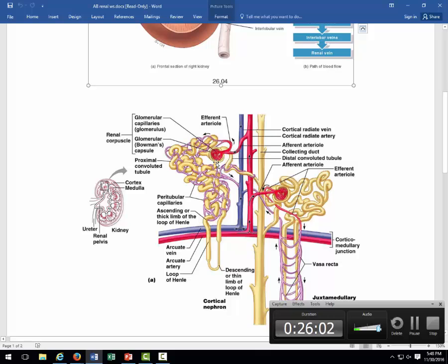Now, what do you think about this glomerulus in terms of its strength? There's 2 million of these in the kidneys. I think these are strong, tough vessels, this little cluster of glomeruli. No, they're very thin, fragile, because we want to have easy passage of plasma through this. So they're leaky. They have what we call fenestrations, and that allows fluid to flow freely out of the glomerulus under very little pressure. So how do we decrease the pressure in this afferent arteriole?